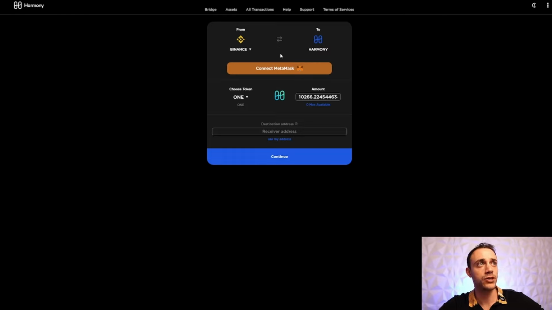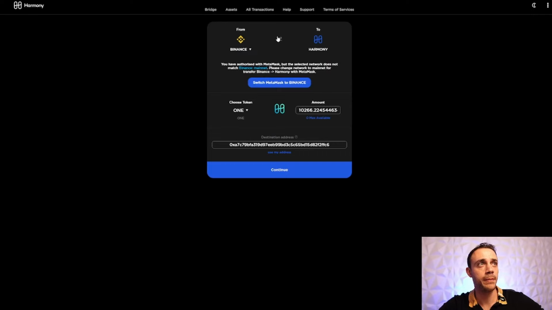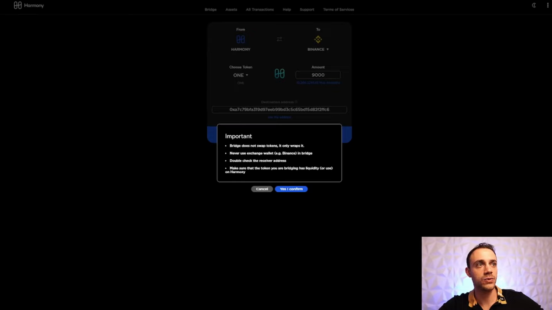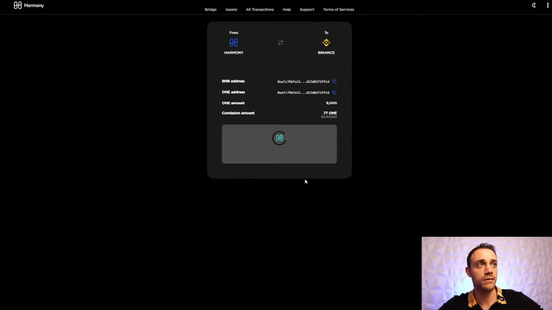But we also want to make sure we bridge it back. All right, so we're going to go ahead and bridge it back right away because we want to get Harmony 1, the network, as a source chain. So we will go ahead and bridge over some back. I'm going to bridge over 9,000, so I still have some one to pay for gas fees. We will hit continue, and we will go ahead and confirm this transaction again.